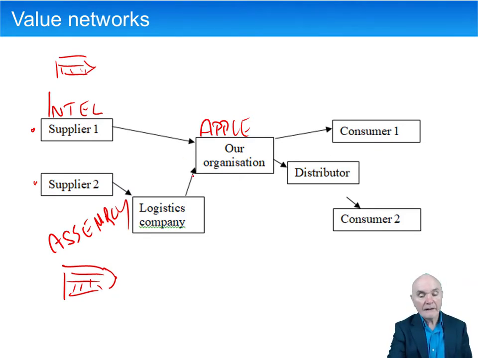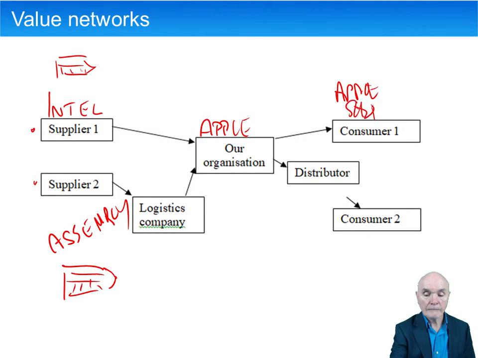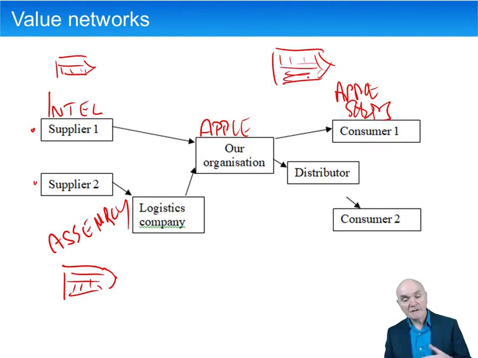And similarly, when we think about the output from Apple, well, we know there's a number of different ways of doing it. Apple can sell directly. You have Apple shops. And why would Apple have shops? Well, again, there's going to be a little value chain within the shop there. And the sort of things that the shop is going to be very good at is maybe giving advice on the service part of it. It can obviously do the selling, but of course you've got your Apple geniuses there who will maybe give advice, help you set up your machine and the like.